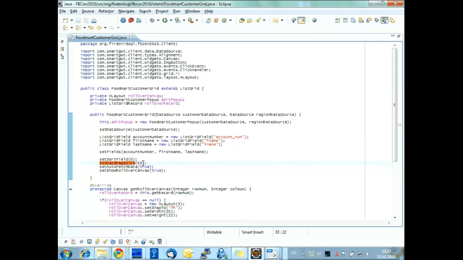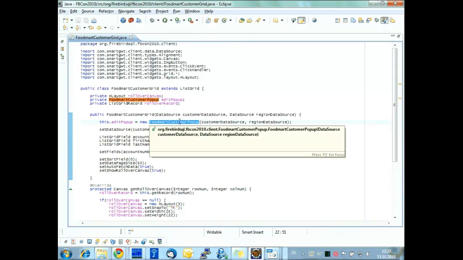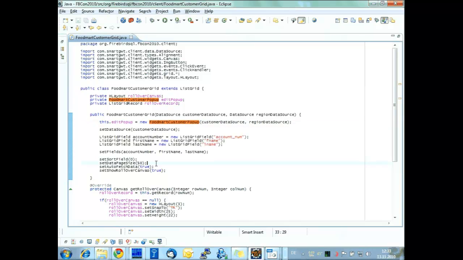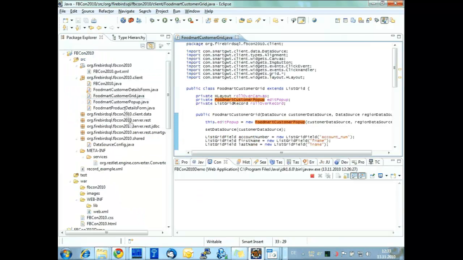It transparently knows where are you positioned in your grid, and if you scroll down, it discovers the position and sends the fetch request to the server to fetch only the portion that is displayed on the client. We tell him to automatically fetch data, and this is another part where we are going to integrate. I come back to this later, where we are going to present a pop-up with the user detailed information. That's basically the grid.